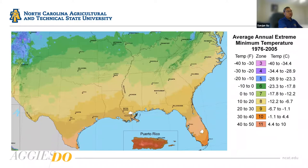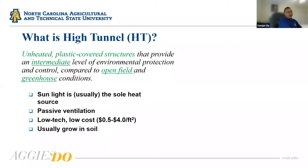Can we grow strawberries in the open field during winter? In some places they need to go dormant, which makes that nearly impossible. A cold hardiness zone map for the South shows the minimum temperatures you could experience in wintertime. Given that winters are cold and greenhouses are expensive, I think high tunnels can play a major role for crop protection. A high tunnel is a very simply structured, plastic-covered facility that provides some protection compared to the open field.